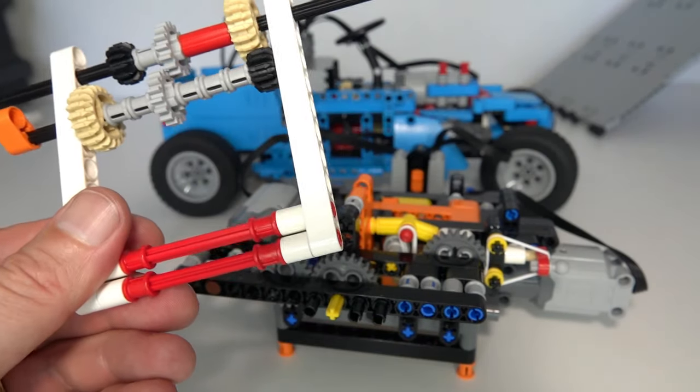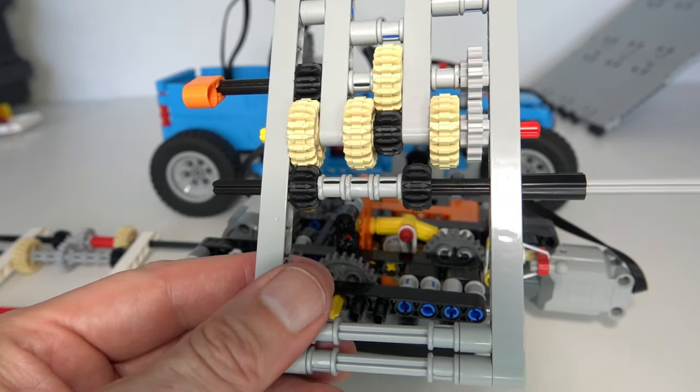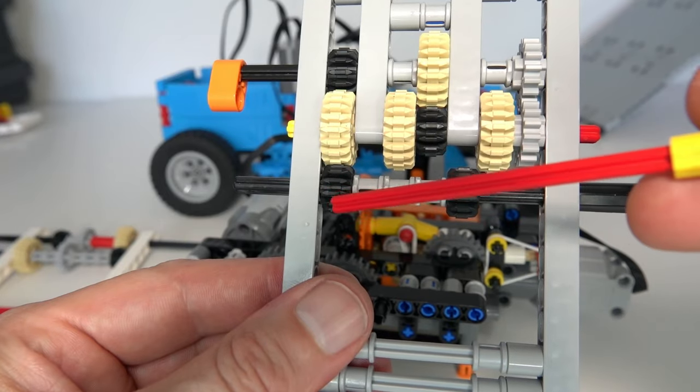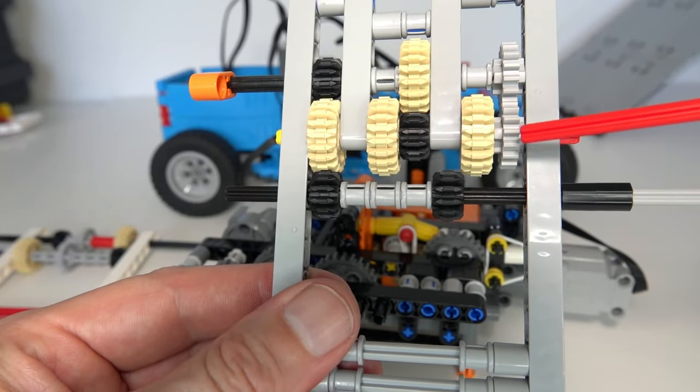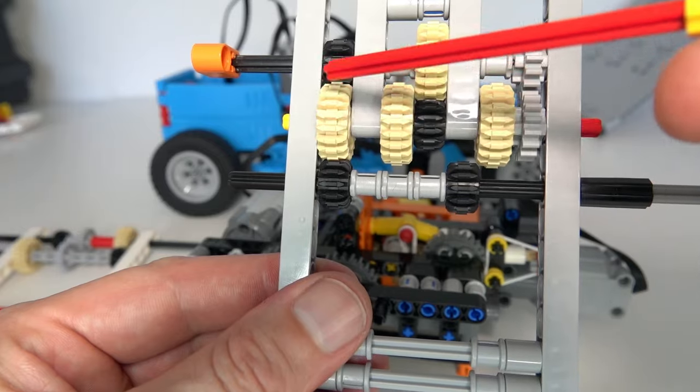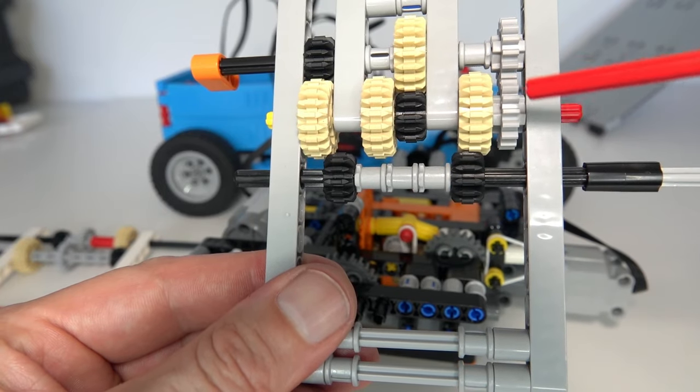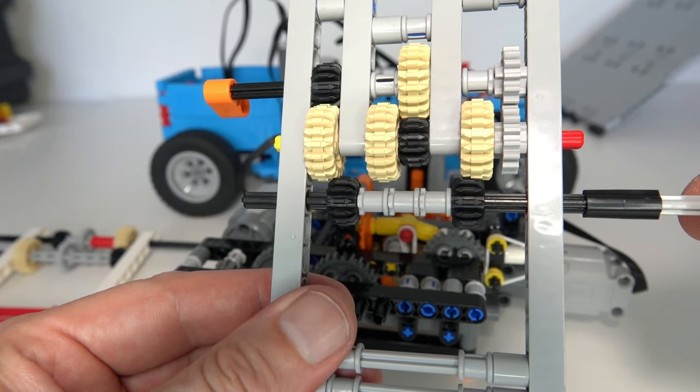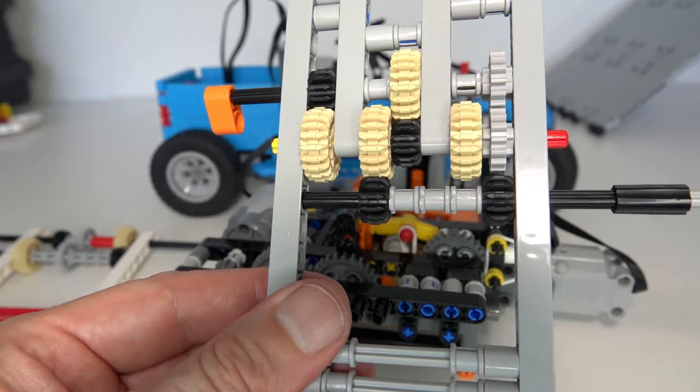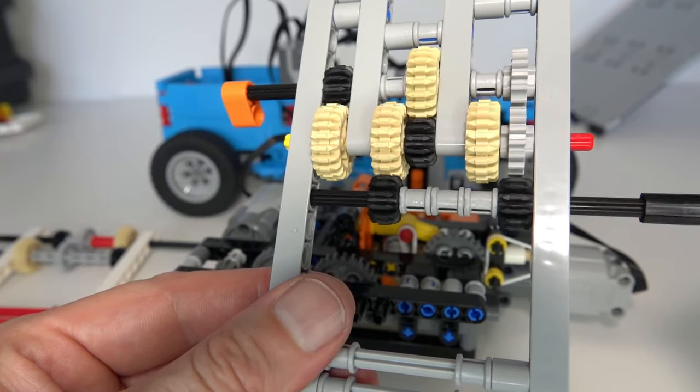So the way I got around that in this particular design was to use this mechanism here where I have created a technique just using bevel gears for shifting or for the meshing. So what I have got at the bottom here is the meshing gears and then I have got a secondary stage with the actual gearing ratios. So in this case when we are in this position here we have got a high gear. We can rotate like that and then we move across one we have got these two meshing and that creates this particular gearing ratio there which is the middle gear. And then finally when we move that across there we have got the low gear. So this way is a way around that flat gear meshing problem.